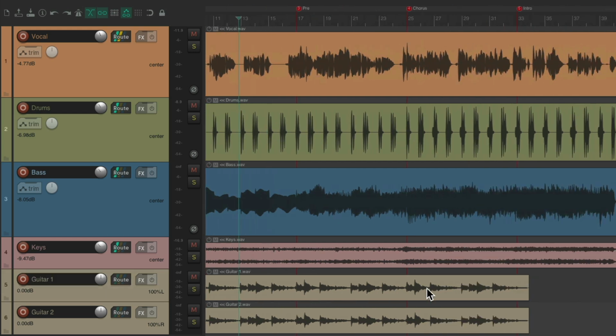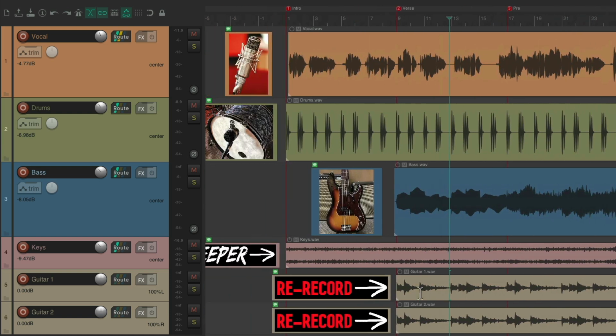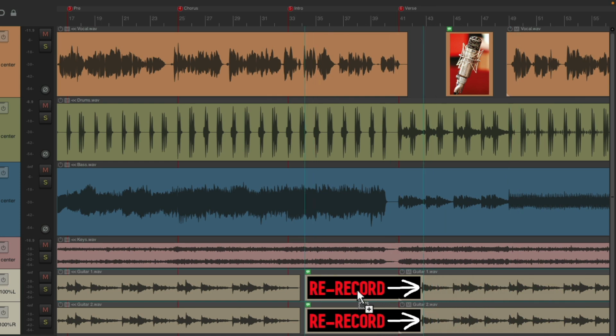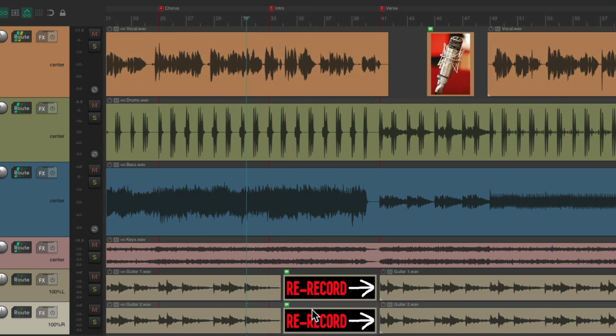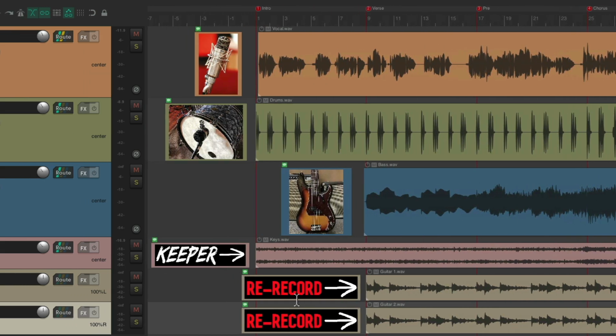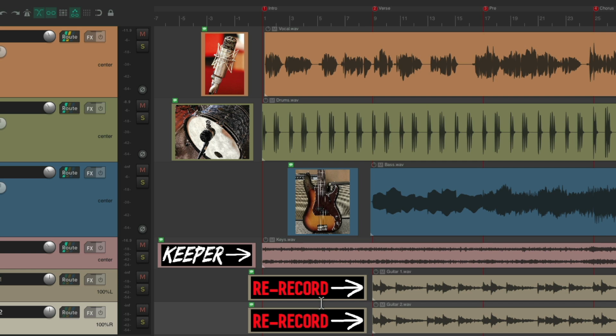In fact, there's an extra space over here. Let's select these and duplicate them over to here. So now, we can quickly see we want to re-record these parts and these parts in the production. So you can see, these pictures can be really helpful to decide what's on the track, how we recorded the track, or if our tracks are keepers, or anything we want to re-record or replace.